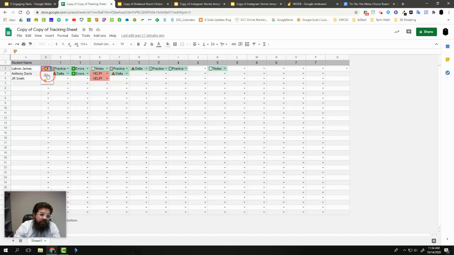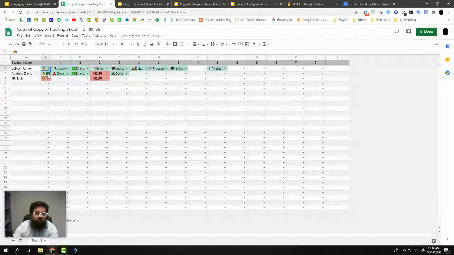Students could just have their name, and they are responsible for putting a thumbs up, thumbs down. And we can control this. We actually have this controlled where LeBron and the teacher are the only two people that can edit row 2. Nobody else can. LeBron can't edit anything else. Anthony Davis can edit row 3, but nobody else can except for the teacher, right? So we know if this switched, Anthony Davis did it.